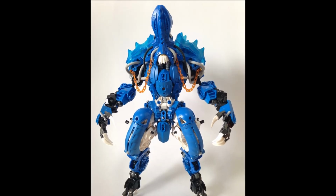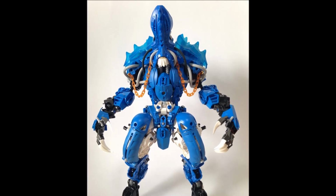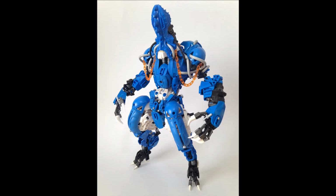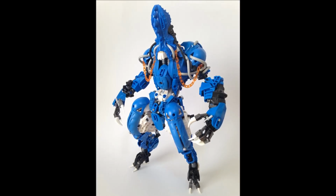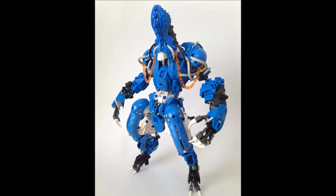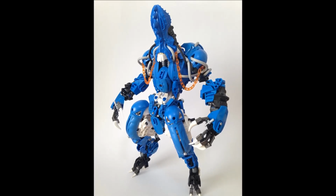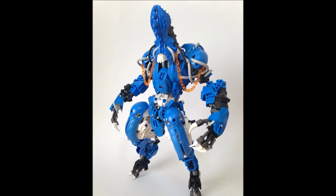And speaking of this being a really unique character, I love the fact that he's got a whole bunch of different tubes and things throughout this, including those chains as well. I like that it makes you ask, why does he have all these tubes? Is he some sort of undead creature? Does he need life support to keep him together? What's the story that's starting to form here? I like that ambiguity, and Soyoya, at least on Flickr, hasn't posted any description or backstory to this character, so you kind of have to piece it together to some degree.